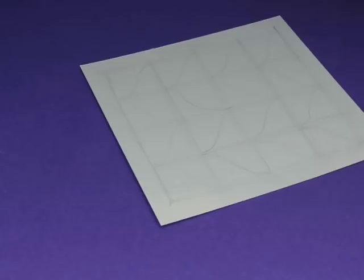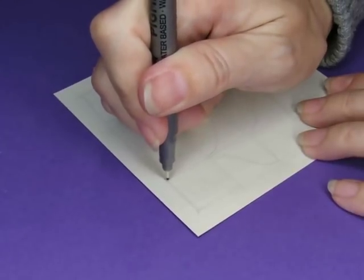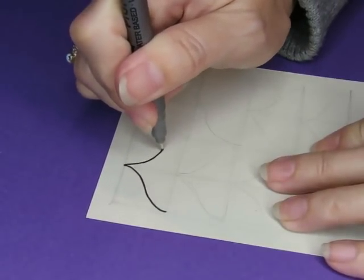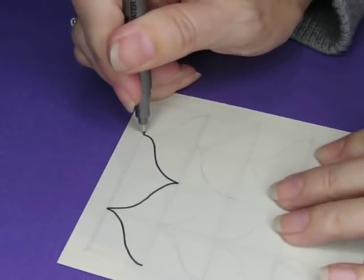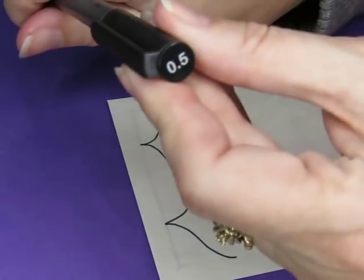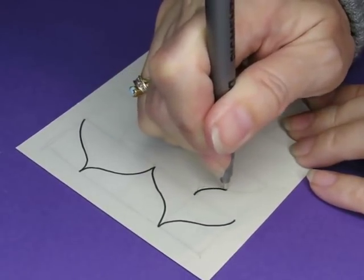And I think I just may make this shape slightly fatter. So instead of using my number 2 pen, I've moved up to a number 5. Just so you know, I'm making this shape just slightly fatter.